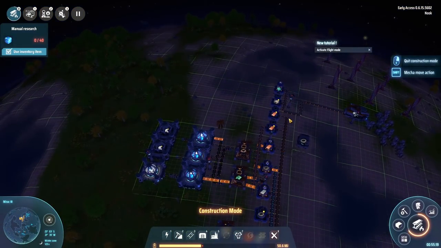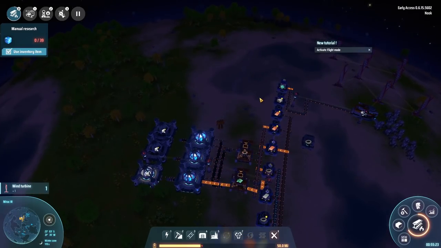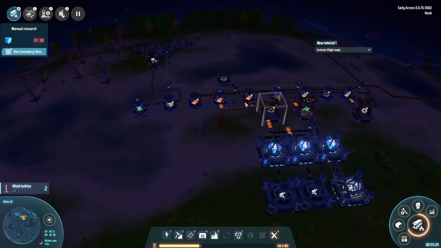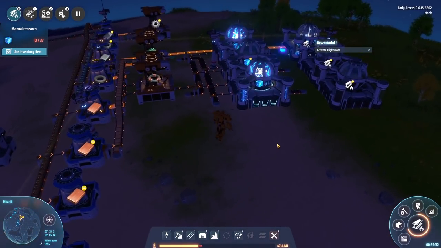We're gonna power out right now. So we are producing how much? I just want to look at it. Come on, let me look at it. Why can't I look at my power? There we go. Oh yeah, we're at 60%. Okay. So that's up and running.